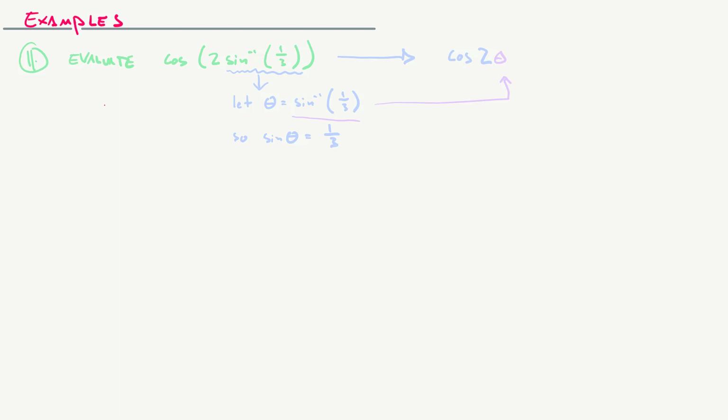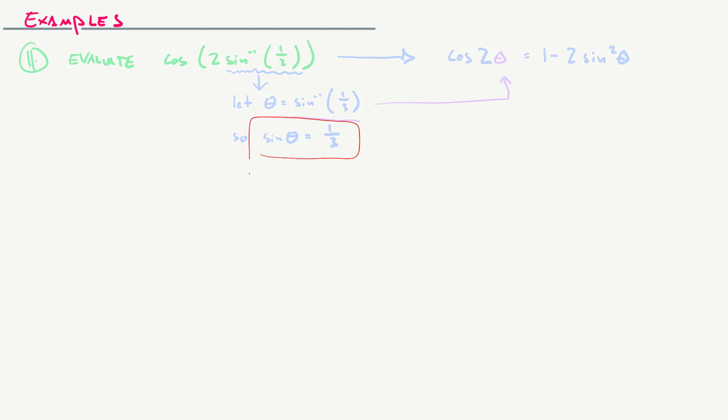So now I'm just going to use the double angle identity for cosine. All right, and that's going to give us 1 minus 2 sine squared theta. Now you might be wondering, Mark, why are you using 1 minus 2 sine squared theta? Well, that's because the only trig function I know is sine theta, right? We don't know cosine theta. We don't know any other trig.